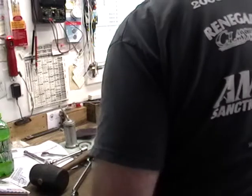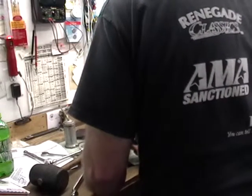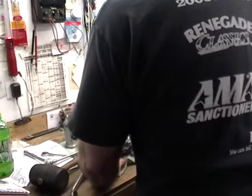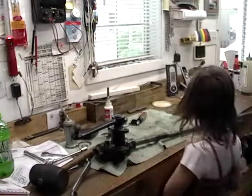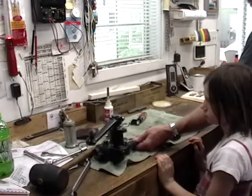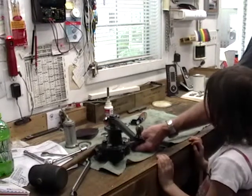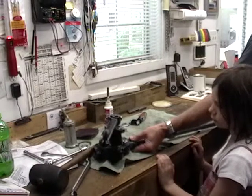Okay. So what we're going to do now is center the sector on the worm. What you do is turn this all the way to one side, and now count how many revolutions. Use the keyway as a reference. How many revolutions to go all the way to the other side? Half, one, one and a half, two, two and a half, not quite three. Three. So go back one and a half turns. Half, one, one and a half, thereabouts.